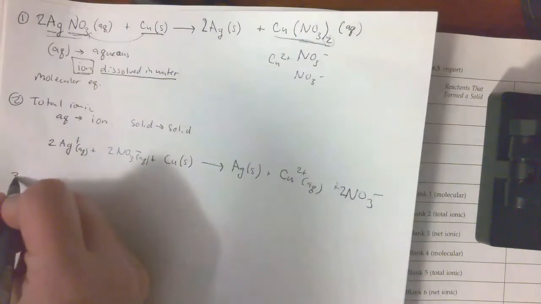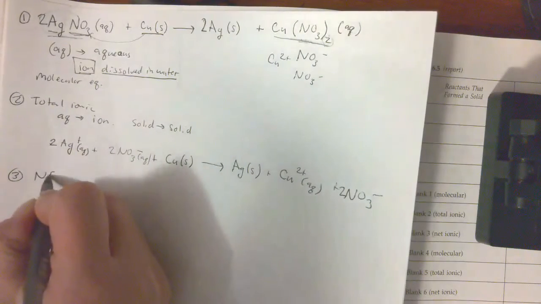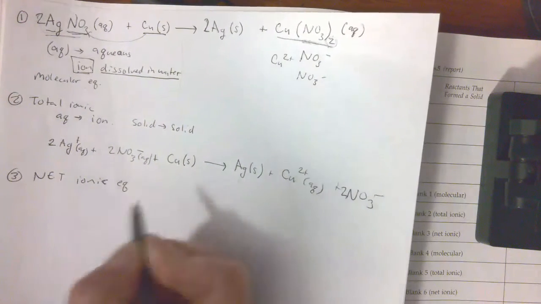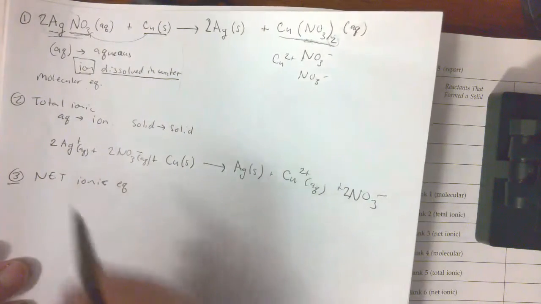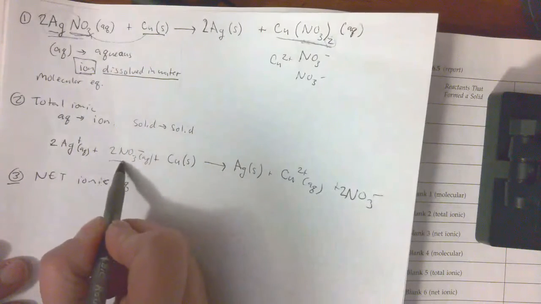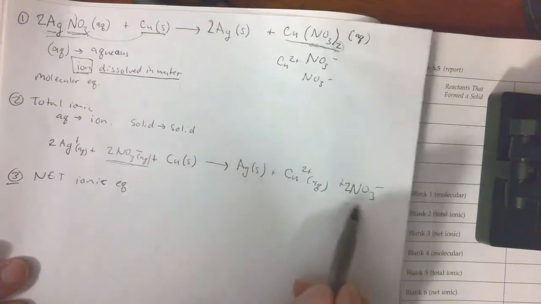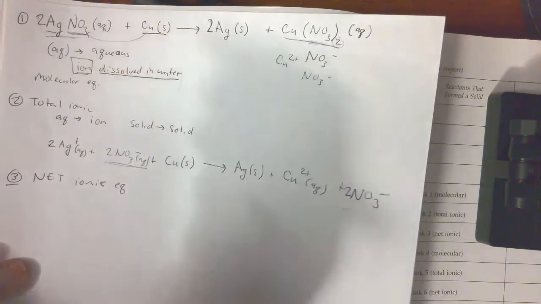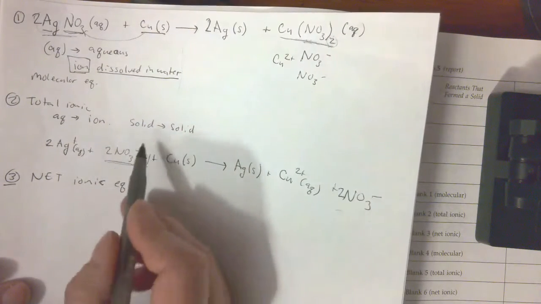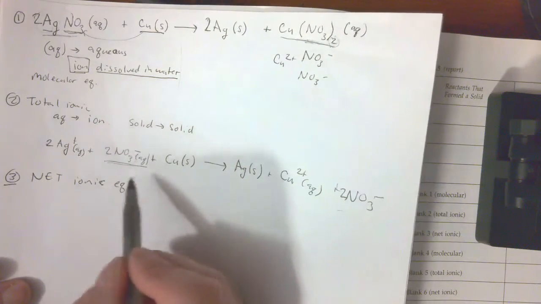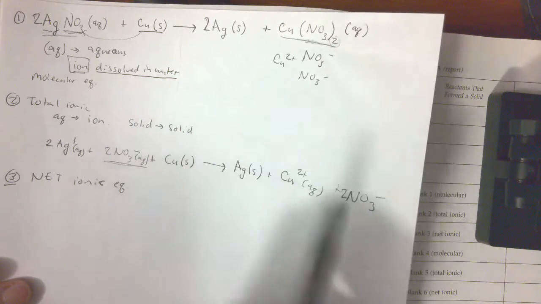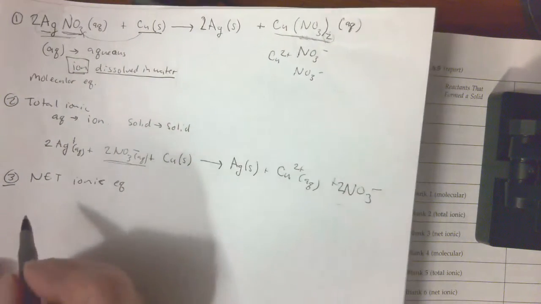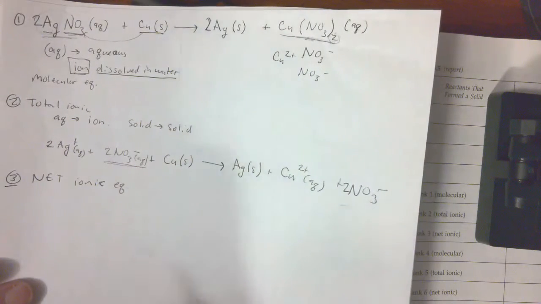The third thing it asks for is the net ionic equation. So that's in blank 3. So what I have to do is look at the left side and the right side. And if there's anything that shows up on the left side and the right side, I can cancel that out for the net ionic equation. So 2 nitrate ions show up on the left side and on the right side. So those will drop out of our equation, just kind of like in algebra. If we have something on both sides, we can get rid of it.